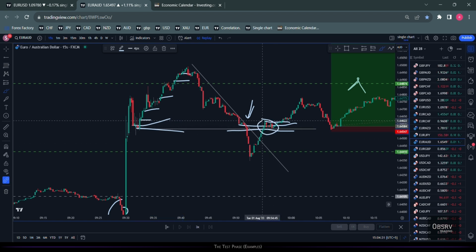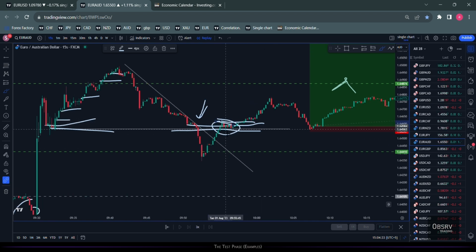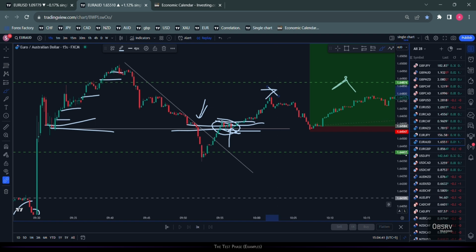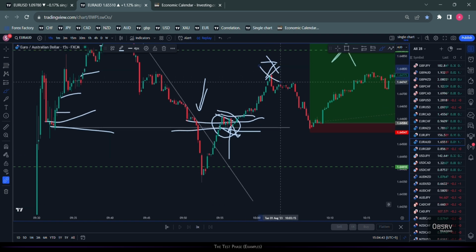Instead, on this time frame, it ranges for a little while, puts in a higher low, puts in a higher high. At this point in time, when we had this higher high, I was actually cussing at the markets, because I wanted to get in on this. And why I wanted to get in on this will be explained in the next video, because there's more to it than just the price action, right? There is a lot more to it than just the price action. So we'll talk about that in the next video.